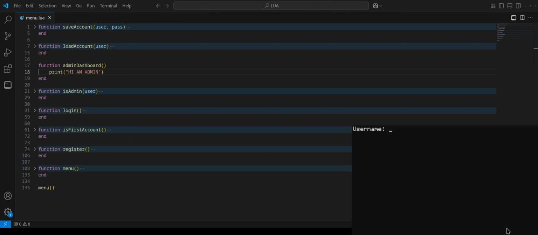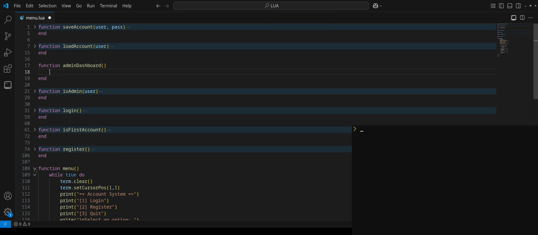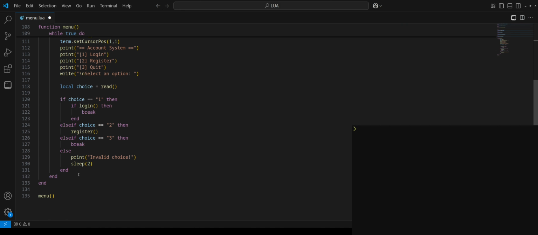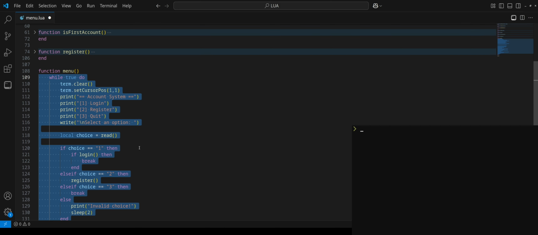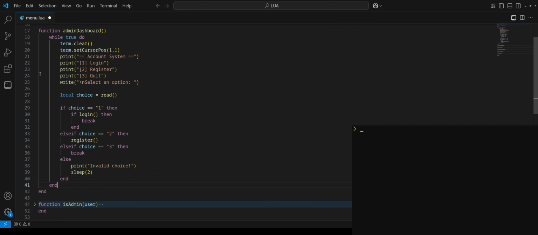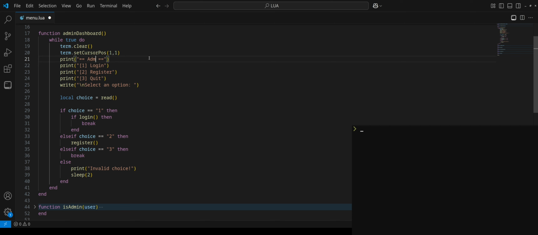just to make sure everything works and test this out. So menu, we're going to log in as Alex, Tomato. Hi, I am admin. Okay, let's log in as Bob. Okay, so those are very different. Cool. So we have ourselves two dashboards we are going to use. It's going to look very much like menu. I think I'm just going to literally copy and paste this whole thing. All right. Minimize this. Go in here. Paste. Okay. Admin dashboard. Very nice, very nice.